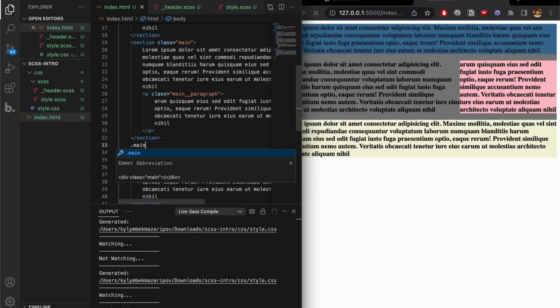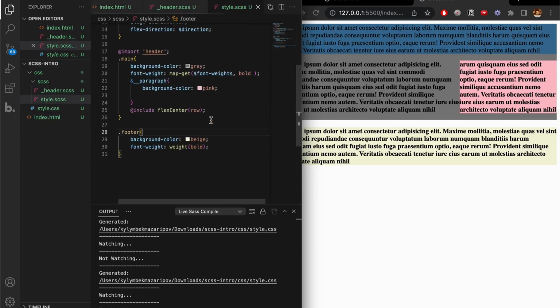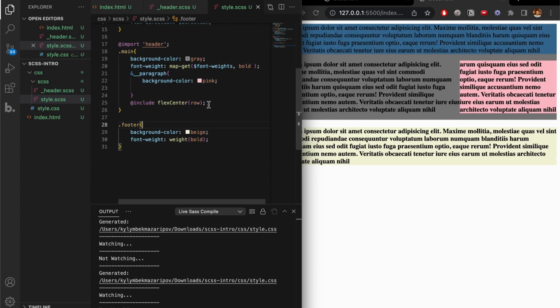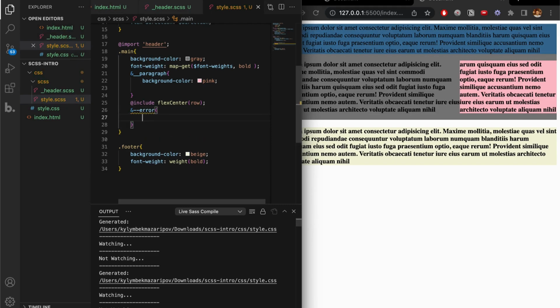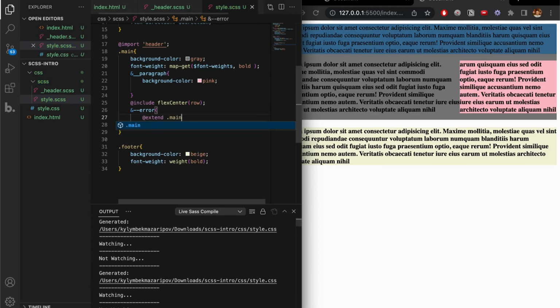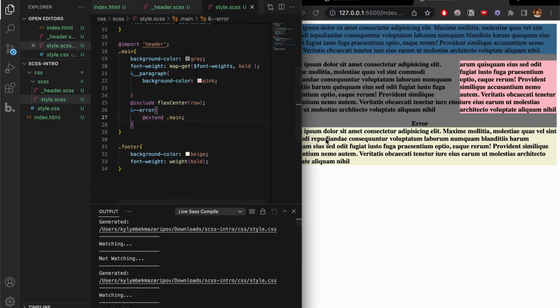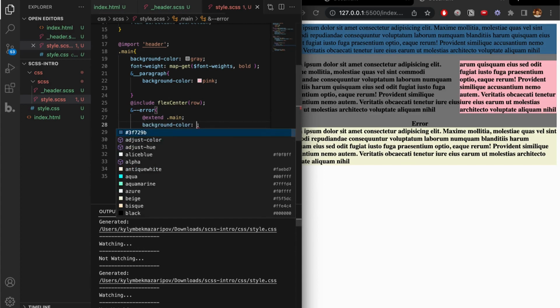So a div with the class name main error, and we can say error, main error, extend main class. So yeah, but unlike this, it might have a background color of red.